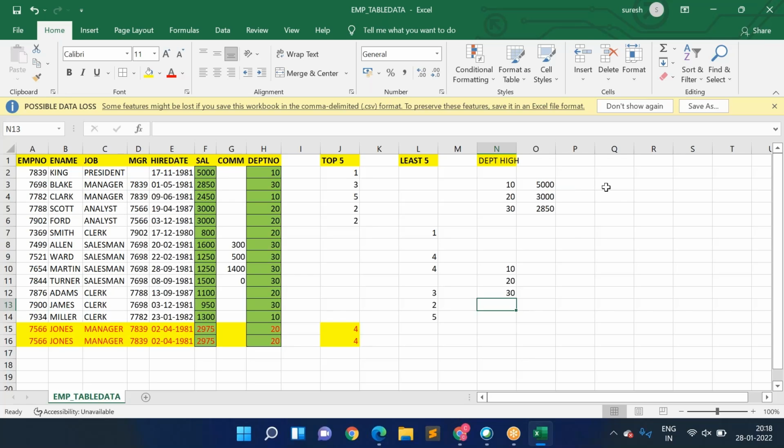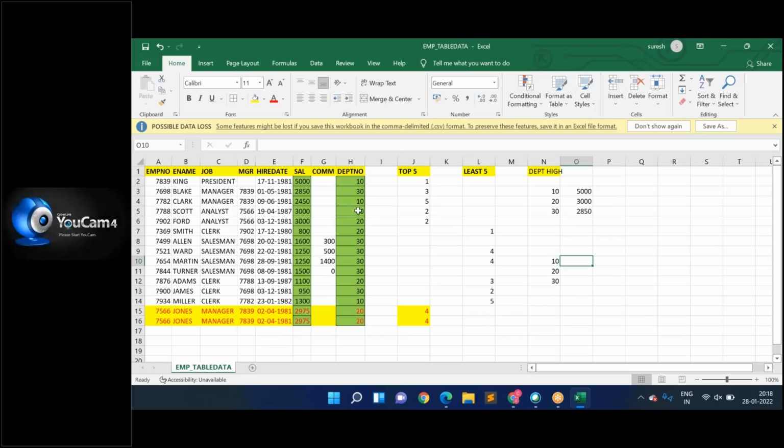Okay, now who is getting the second highest salary in the 10th department? Clark, sir. Which person? This is the person getting the highest salary, Miller. Miller or Clark? 2850.